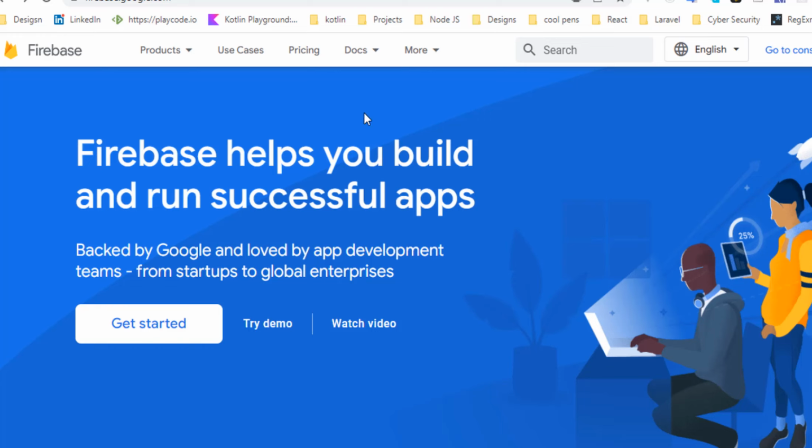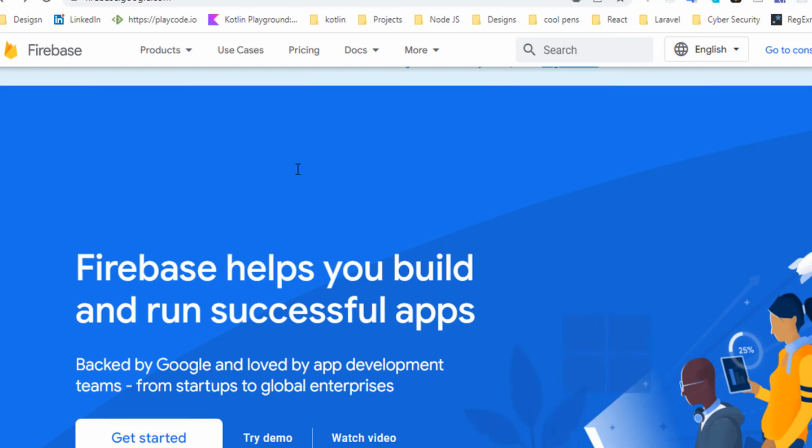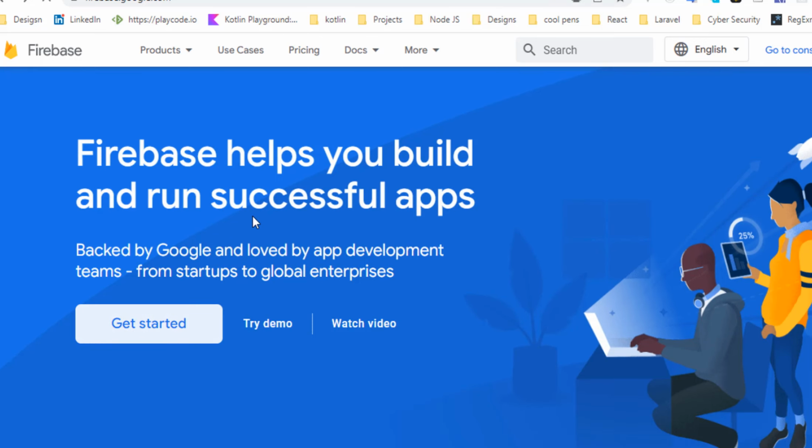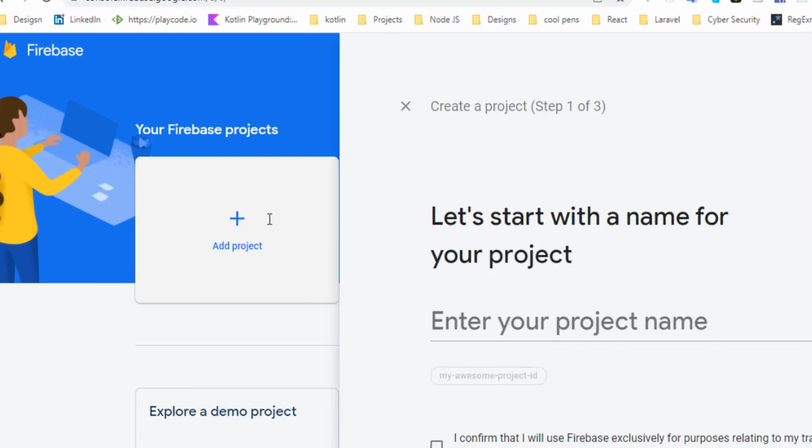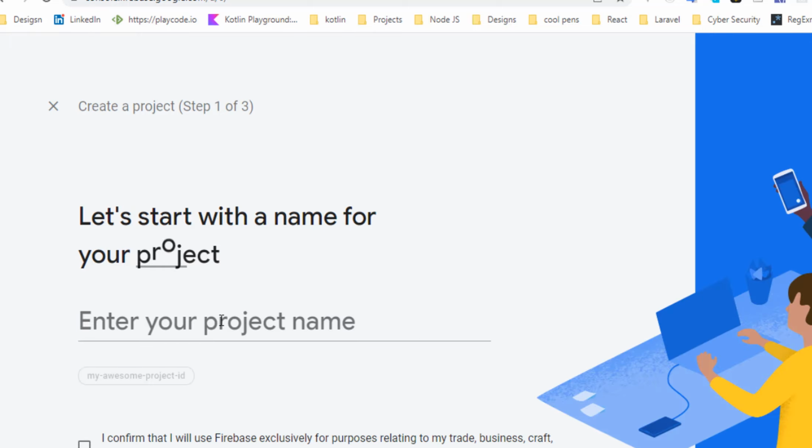The next thing we have to do is to create a Firebase cluster, and the way we can do that is to come over to firebase.google.com, and then we can just click on get started. So we can actually create a new project. If you've not created a project before, you probably will see something like create a new project. So I'm just going to create a new project for our tutorial, and I'm going to name that Firebase auth.